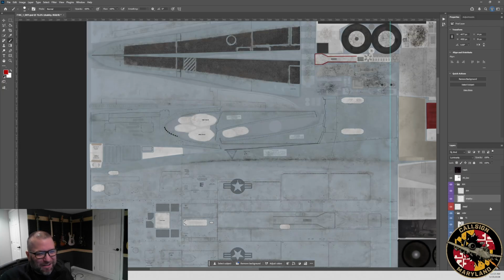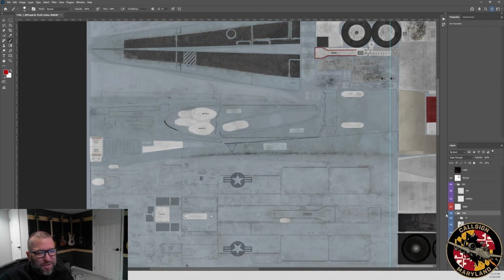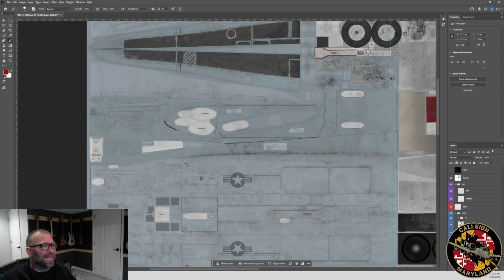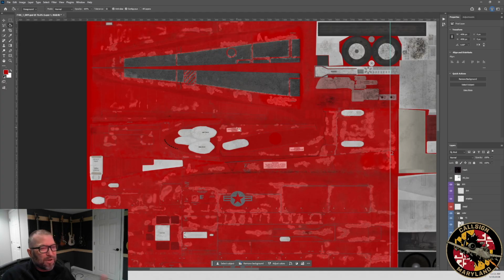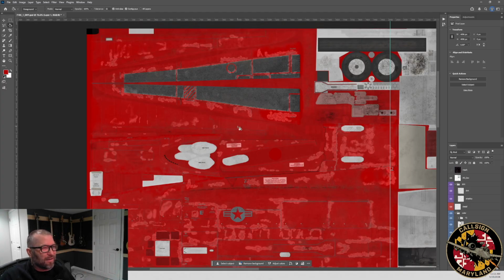So we'll turn dirt back on. Then you can get down to the color section. They have a whole bunch of stuff in here, but what I really want to draw your attention to is at the very bottom, they have a layer called base. So if you wanted to change the entire color of the aircraft, all you'd have to do at this point is create a new layer. And let's say you wanted it to be red, just drop in a red base layer at the very, very bottom, and then all the other layers on top of it continue to stack. And so now you have an F-18 that's going to be fire engine red.